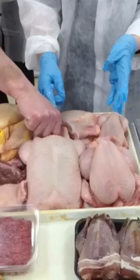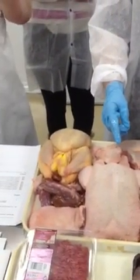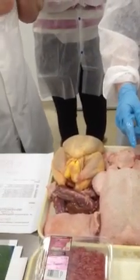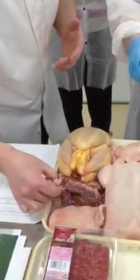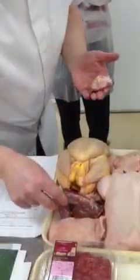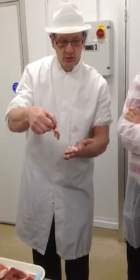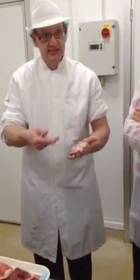Giblets are usually four pieces - neck, liver, heart, and kidney. The fourth piece is actually the gizzard. The gizzard is the third stomach of the chicken. It's got a crop where it stores food at the front of its neck, then it goes through the gastric stomach called the proventriculus, and then this muscular structure is called the gizzard - that's why it's really muscular. There's a bit of flesh material to it, so it's harvested as part of the giblets pack.